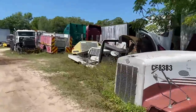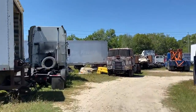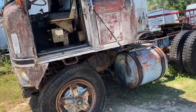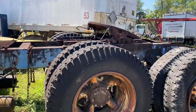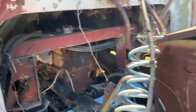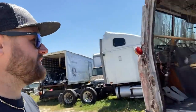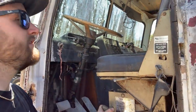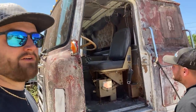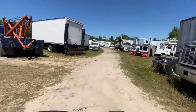There are engines everywhere up here — this is crazy. I've never been to a semi-truck junkyard before. There she is. I think we can get that thing started. This thing is ancient — it's got a small cam Cummins in it. They said it's not locked up. I don't want it because it's in super rough shape, but it'd be worth coming up here to do a will-it-start video. It's got a PT fuel system on it. It's crazy how small these trucks were way back in the day — that's probably a 70s or 60s model.